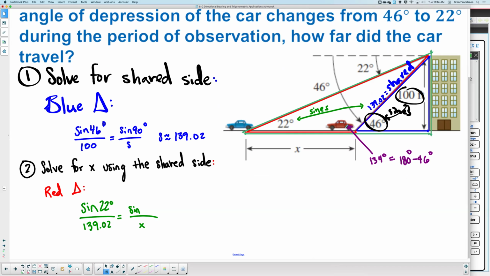So 134 would go right there. Is that across from x? No. So you can do one of two things. Every triangle has a total of how many degrees? 180. So we could subtract 134 and subtract 22 to get this. Or check this out. It's 22 degrees to this green line. It's 46 degrees to this red-blue line. 22 degrees to the green-red, 46 to the red-blue. How many is in between these two reds? How'd you get 24? You subtracted. This is 24 degrees in there as well.